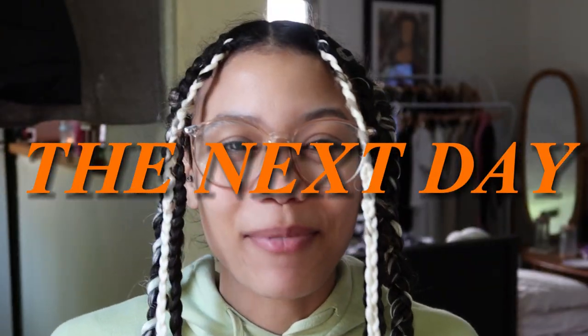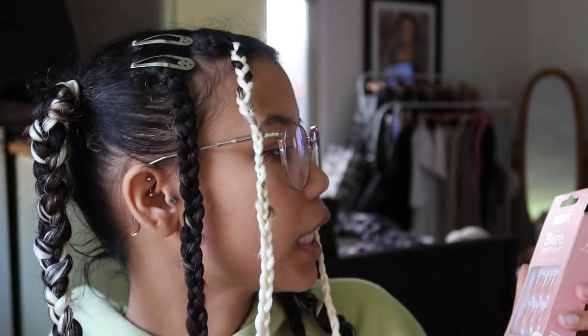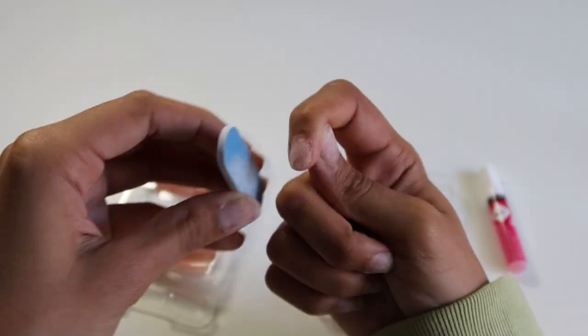Hey y'all, it's the day of my graduation shoot, so it's time to do the final prep that I need to do before I actually go to the shoot and meet the photographer and everything. I have kind of already started on my hair, added a few clips, and right now I'm gonna do my nails. Right now I'm using the Kiss Bare But Better in their True New Nail shades.